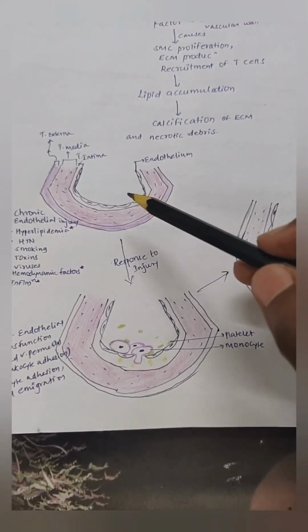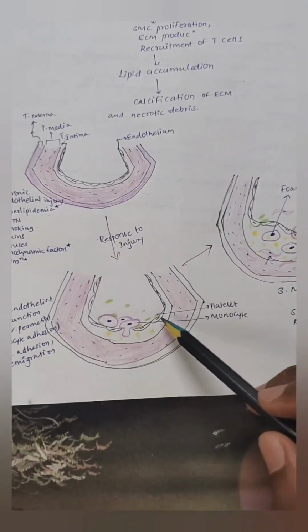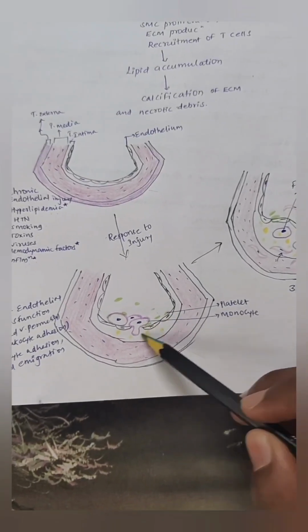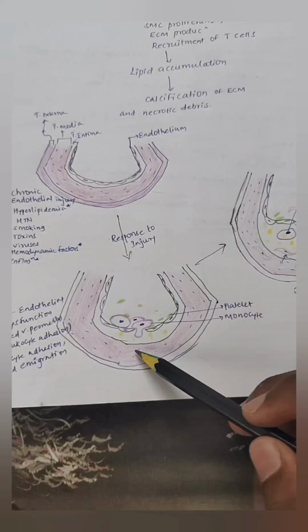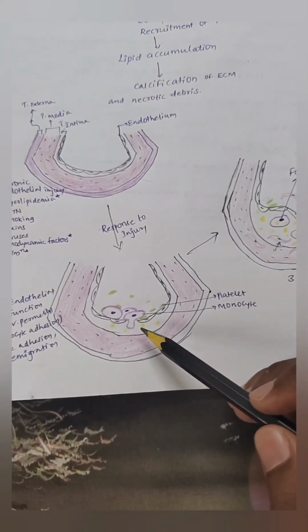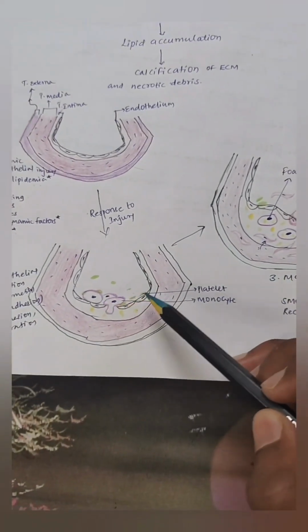So it will get chronic injury and there will be dysfunction within the endothelium. So among all this, hyperlipidemia, hemodynamic factors, inflammation are more majority chronic injury causing risk factors. So as a response to the endothelium injury, now monocytes will adhere to the endothelium and they will enter the tunica intima, and then they will get transformed into macrophages, and platelets also adhere to the endothelium.